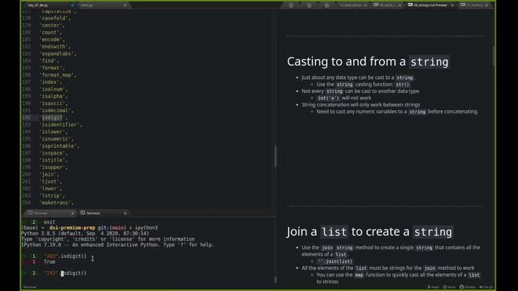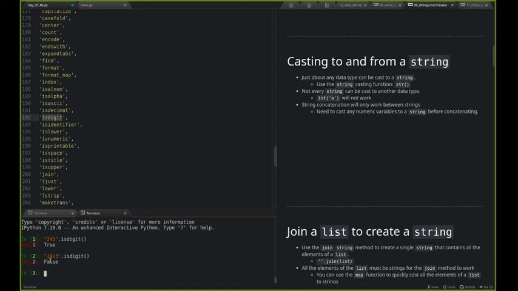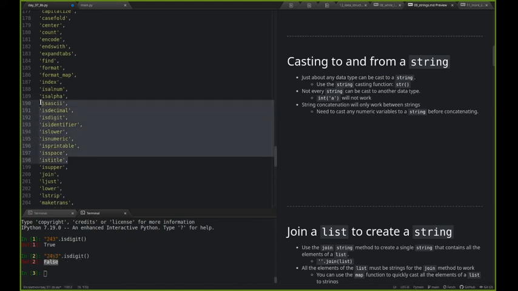If I put something in here that's not a digit, let's throw a random character in there, it's going to be false. So all these is ones are worth at least playing around with. Is digit is definitely a useful one. That definitely comes in handy.